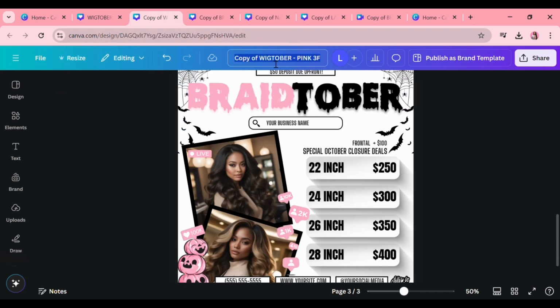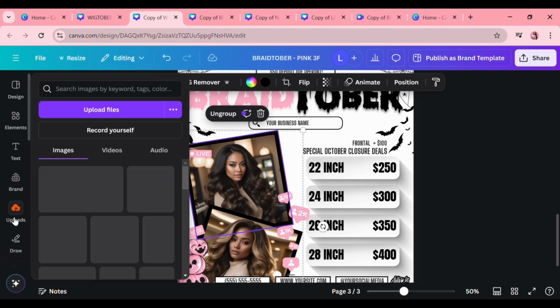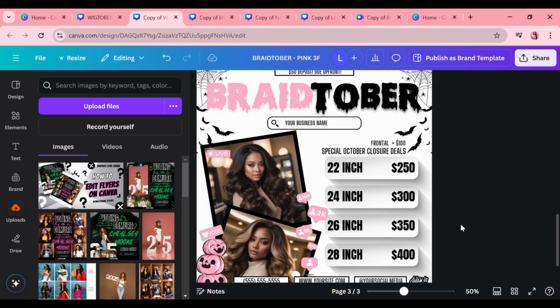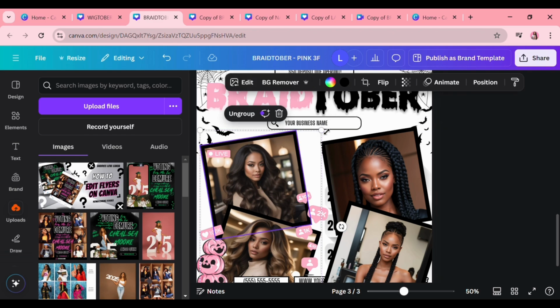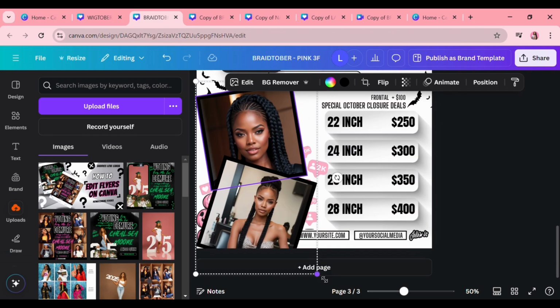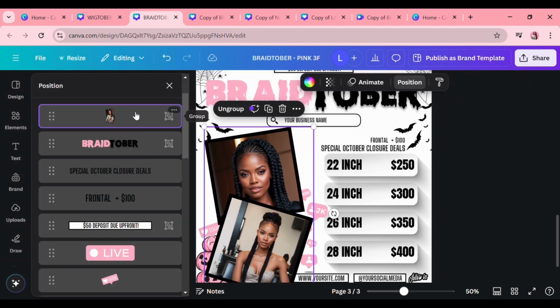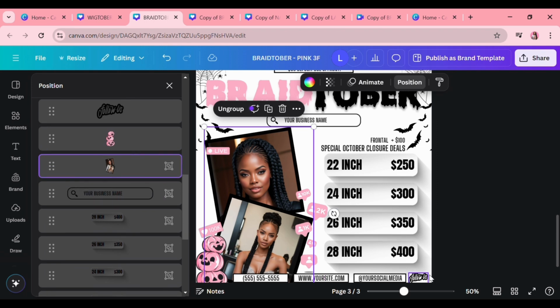So I'm gonna copy that, and then paste it to here. So you guys will see me paste the flyers to here. I believe that's what I did. Is that what I ended up doing? Yes. Okay, I didn't do that on this one, but I will show you a different way of how I did it. So I did delete those frames and then add these frames to here.